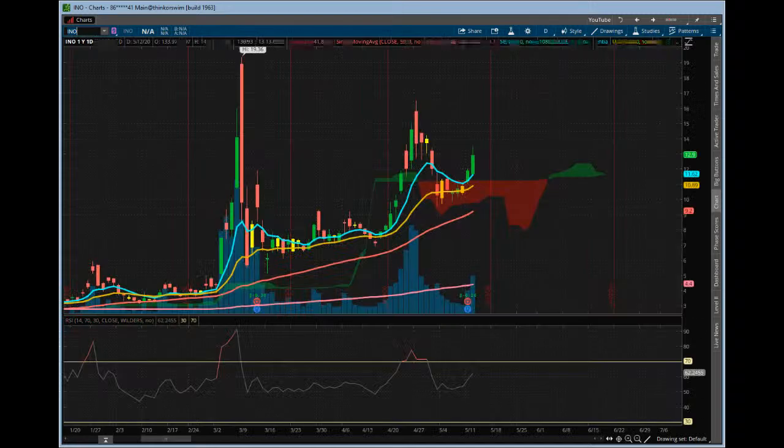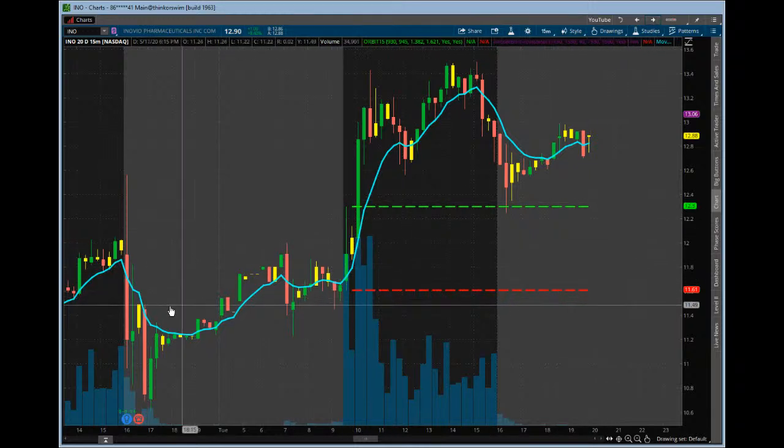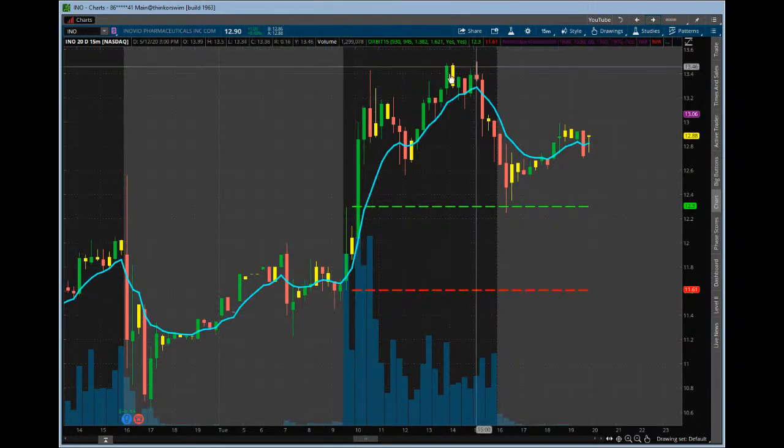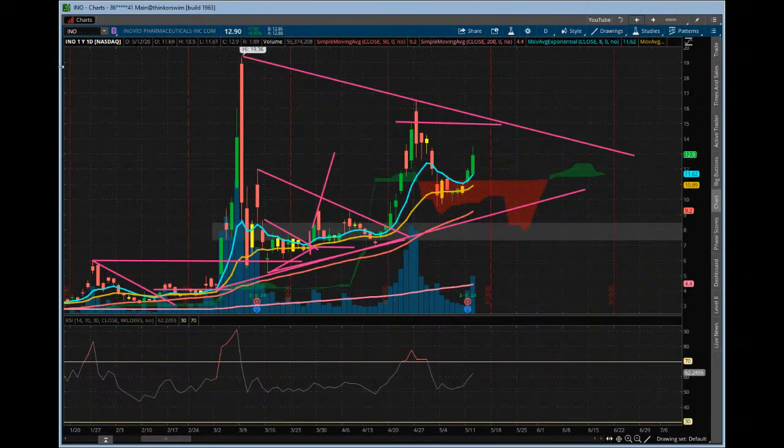INO, actually, what was it? Bad earnings yesterday and ended up rallying off of it today. So that's cool. I think a lot of these kind of Corona names got strong today. So we were down after earnings, about flat at the open, and then inside 15 up and kind of rallied back and just bounced off the 15 ORB here after hours. So good stuff on that. And then SOXL.